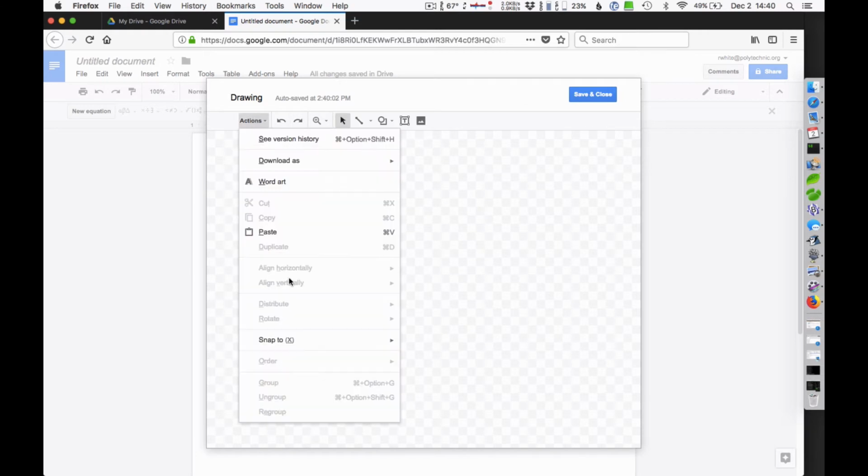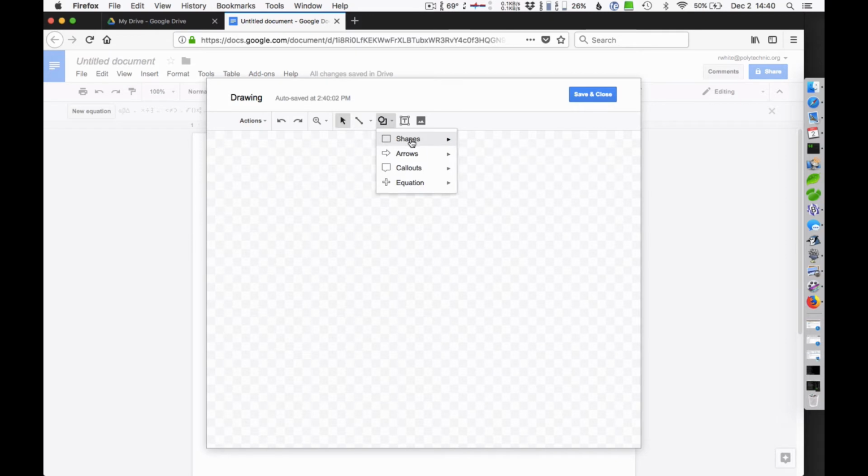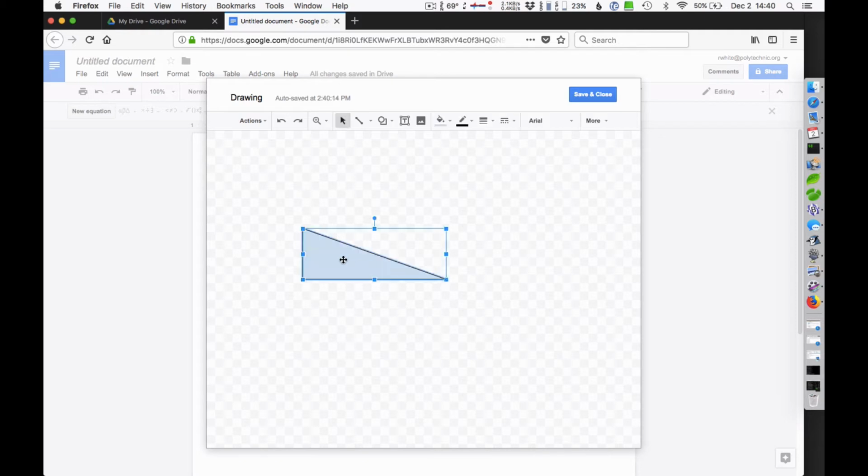Now that I'm aligned to the grid, I'm going to go ahead and draw that again. So there's that inclined plane. I'm going to draw it about like that. It doesn't seem to be aligning to the grid there. Maybe you've got some halfway points that you can use, but that's not too bad.